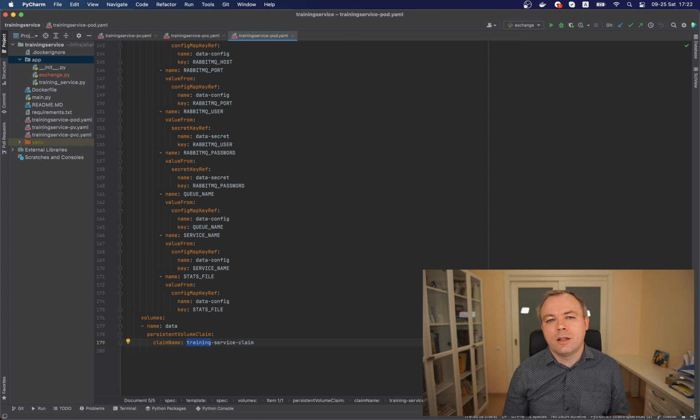Then you have another pod with Celery, which allows asynchronous request execution that doesn't block the REST API. Then you have a pod with main and sidecar containers.